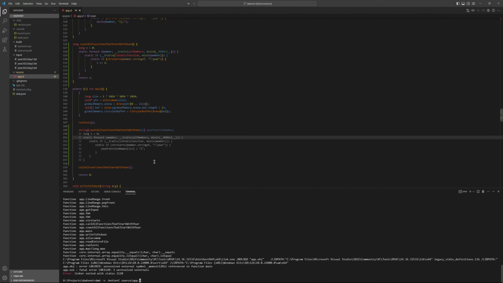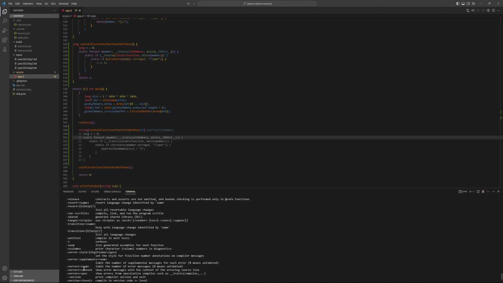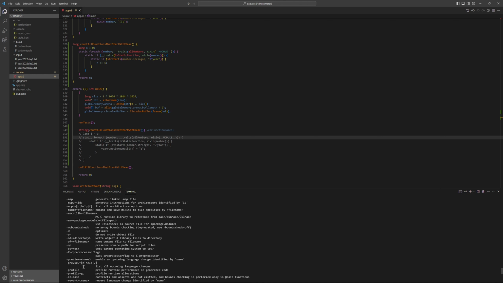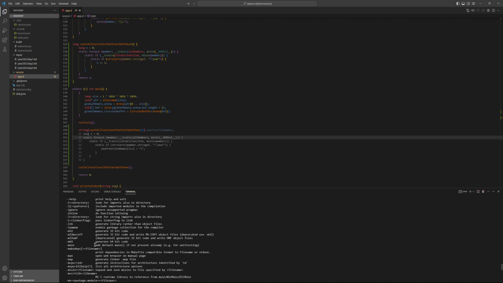Okay, let's just try to link. How do you do that again? DMD help. We want linker flags. List all GC allocations. Yeah, okay. Is it like -L or something? -L equals linker flag.